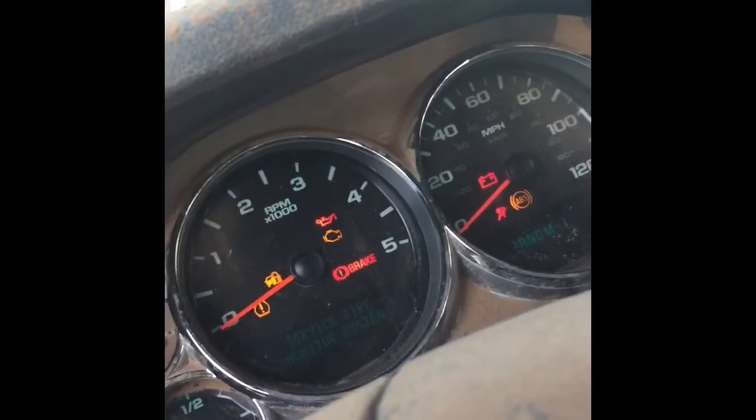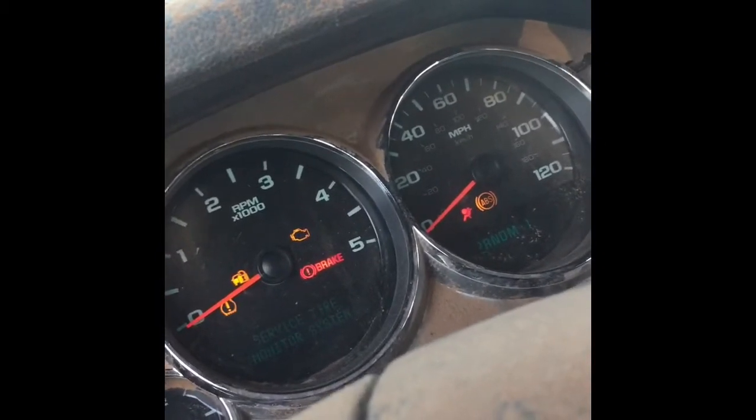Okay, sorry about that. I was trying to figure out why it wouldn't crank over and just didn't have a good connection in the ECM to the big plug. So we got it figured out now. Here we go. We're turned back on. I'm gonna bump it. Well, maybe here. See? She bumps, which is good.